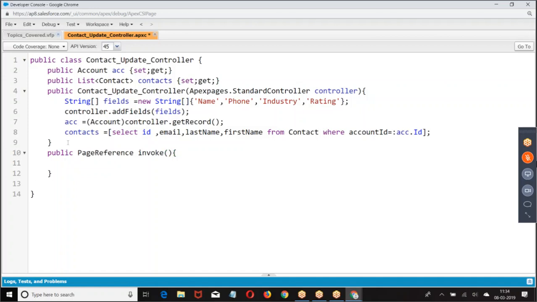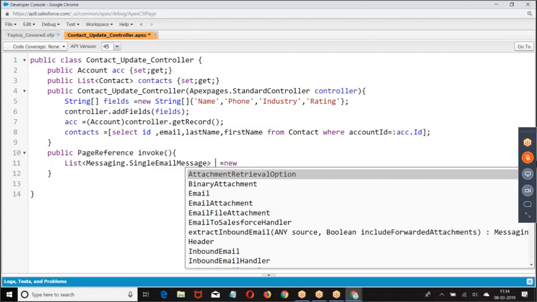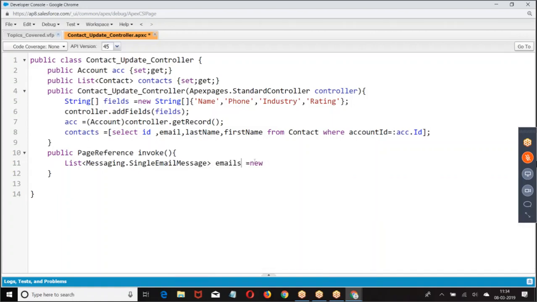When I click on this, I want to send emails. How do you send an email? Messaging. No, it is not a single email because every contact should get their own data.